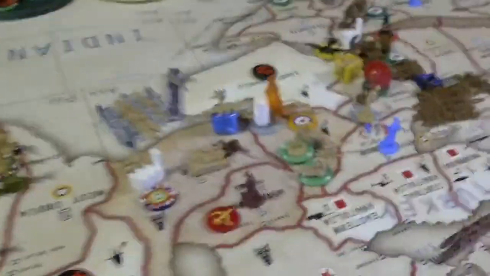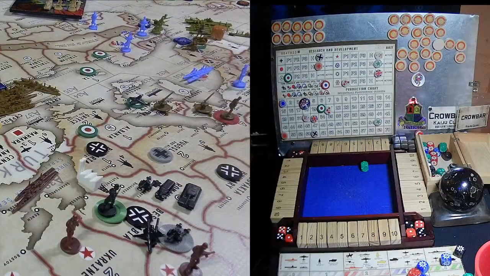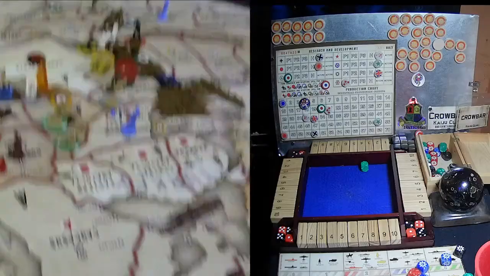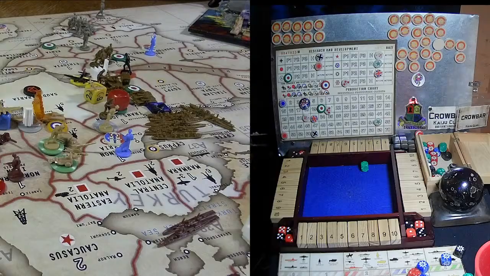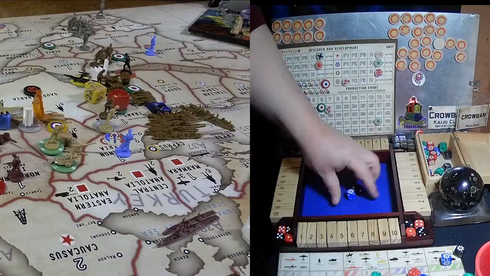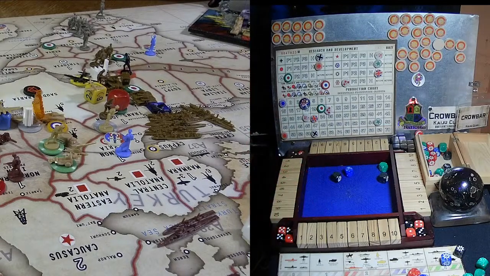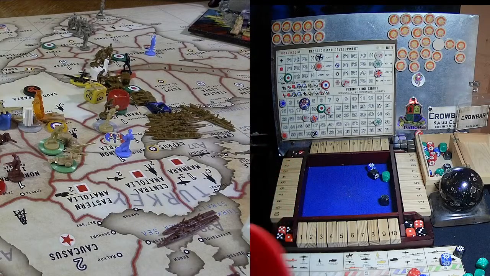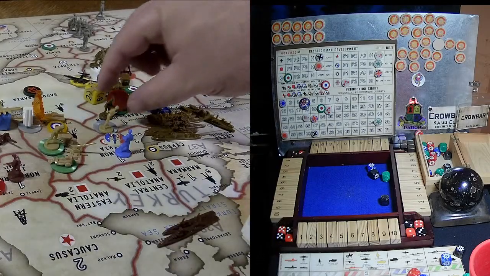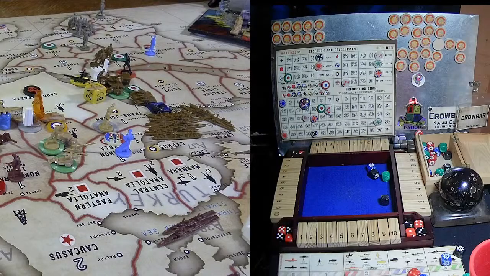So let's do this one real quick. Right there. Okay, I got 2 1s and a 3 versus 1 Italian 2. Rolling it once. Everybody missed. Let's do it again. Fighter hits. Nobody else does. So Italian is gone. Transjordan is reclaimed. Okay.